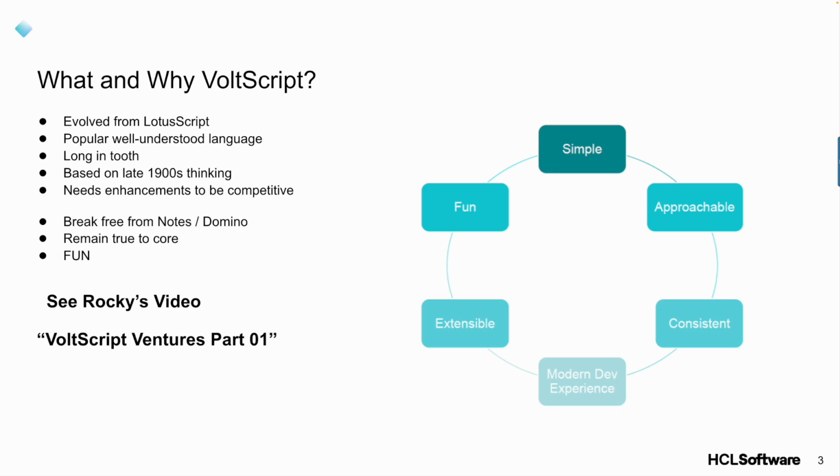So let's start with what and why is VoltScript? Well, it evolved from LotusScript, which was a popular and well understood language, but it was getting a little long in tooth. It's based on late 1900s thinking, and it needed some enhancements to be competitive. We wanted to break free from Notes and Domino, but we wanted to remain true to the core, and in my opinion, most importantly, we wanted it to be fun, because if you don't enjoy working on your code, why do it? For more details and a much more in-depth explanation of all this, why don't you go ahead and take a look at Rocky's video, VoltScript Ventures Part 01.